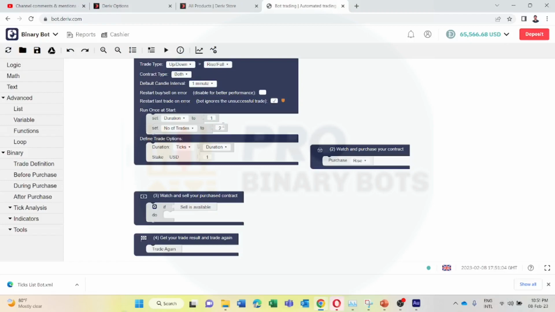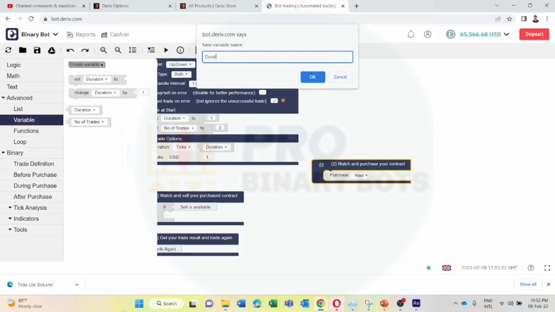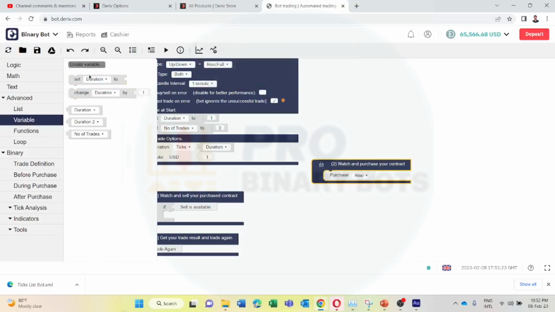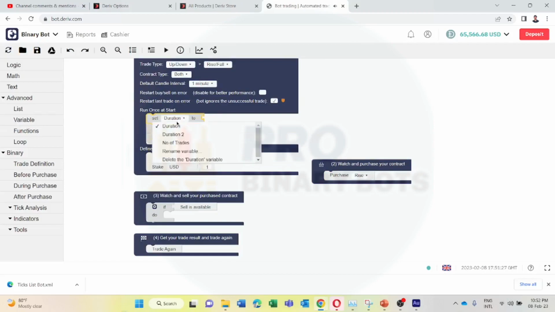Okay, after 2 trades, we want to change the number of ticks. For this, I will create another variable, duration 2. I will connect it here, and I will set it to 3.